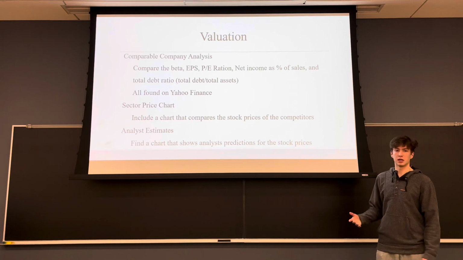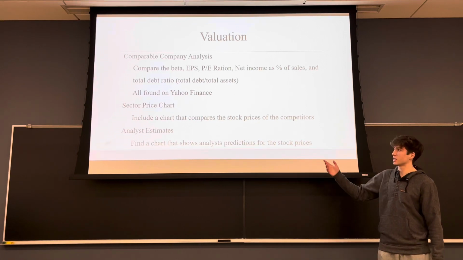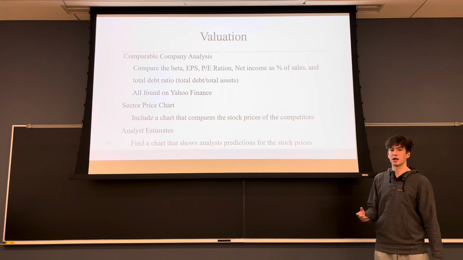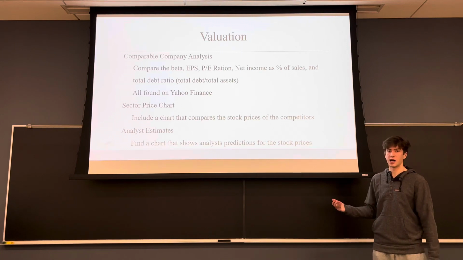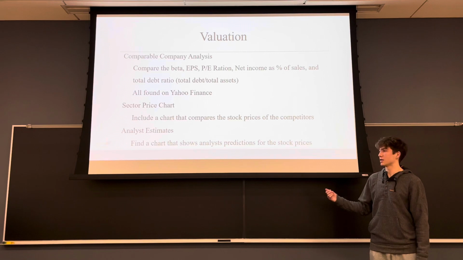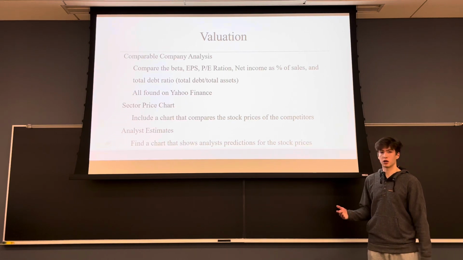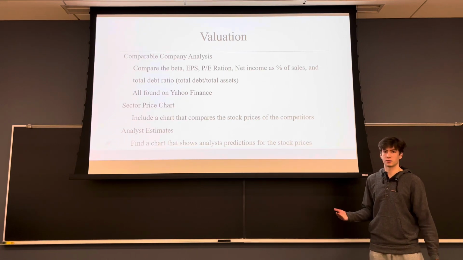All the numbers you're going to need can be found in Yahoo Finance, including the sector price chart, which is going to be just kind of a line graph showing the movement of the stocks either the last 6 months or last year, just showing how your company has moved compared to your competitor stock. And lastly, the analyst estimates, which might be a price target that the Wall Street experts have for your stock.